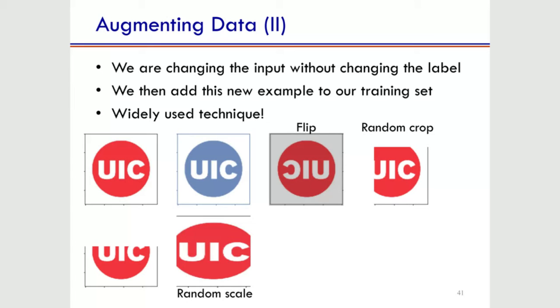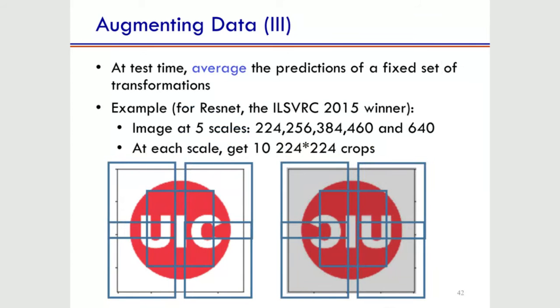So in Torch Vision, you can do transforms: jittering the colors, changing the colors, doing these flips and random crops and so on. Okay, and you do that at training. At test time, you don't have to do anything, right? Why would you jitter your input? You can always at test time just get the input and say whether it's a logo or not. But you can also do a few things. For example, at test time you got an image, you can crop the image into parts and see if each part is classified as something, and then take a majority vote, for example. You can do those things.